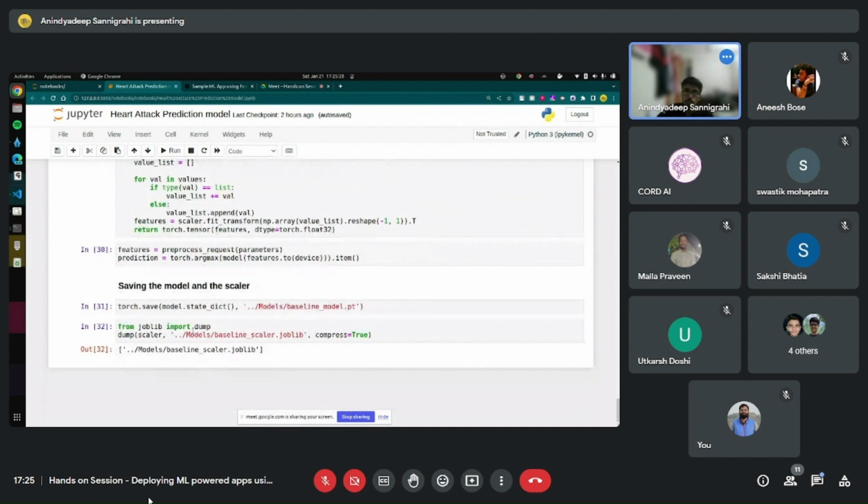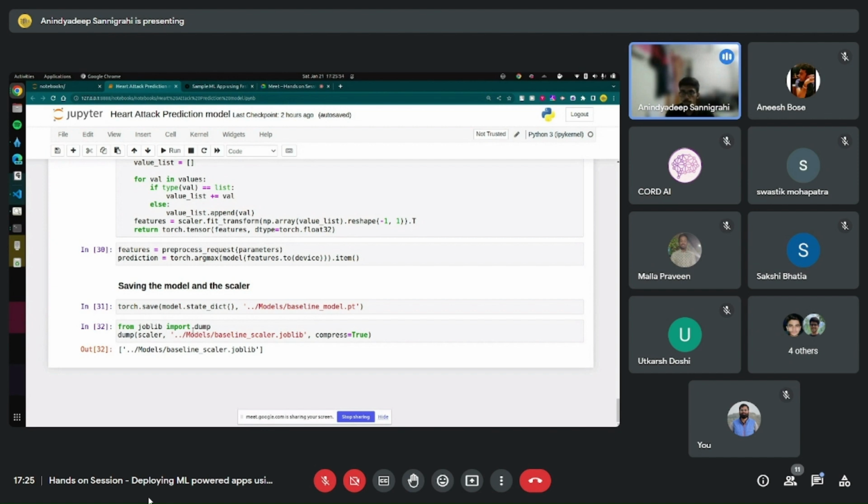But we have to save the scaler object as well, because it is important: when we have our test data, each and every value will not be scaled, normalized or standardized. So we need our standard scaler, or whatever scaler we are using, so that we can normalize or standardize our data to get the correct distribution.